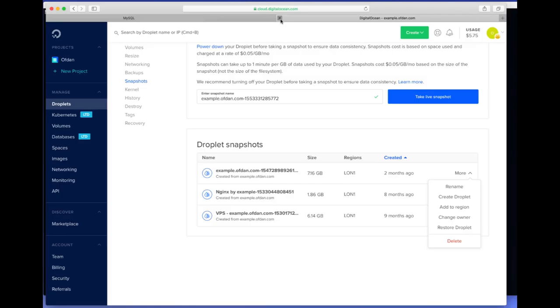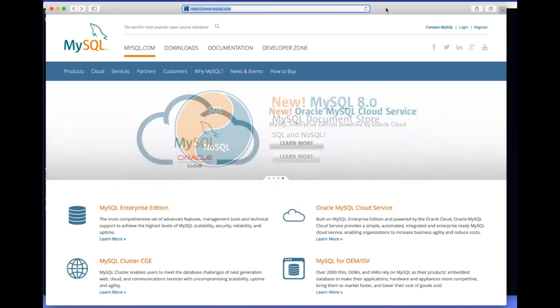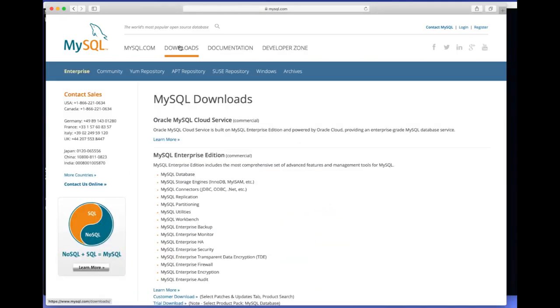Okay, so once your server's spun up, make a note of the IP address. The first thing you need to do is go along to mysql.com, and when you're there, you can click on Downloads, and we want to configure our apt repository. So click on APT repository.